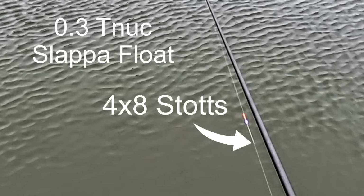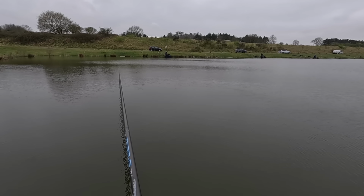So, start of the match, I am going to fish shallow. I'm going to fish 3.5 foot deep to start with. I'm going to use a 0.3 T-nut slapper float with 4 number 8 strips directly underneath the float, and I can adjust that accordingly. No shots or strips down the line. I'm just going to let the pellet do all the work.